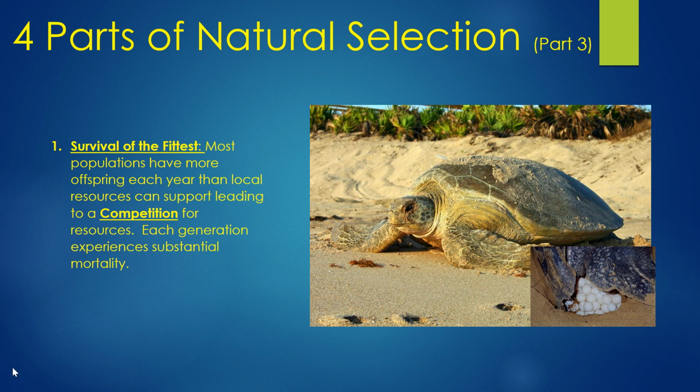So think about the number of eggs within a turtle clutch. There are up to about 110 eggs per clutch and 2 to 8 clutches of eggs per year. Now, if all of those eggs led to viable offspring, we would have a shortage of resources. However, 90% of the eggs will hatch, but only 1% of those eggs will live to sexual maturity. So they'll die within the first year of age.